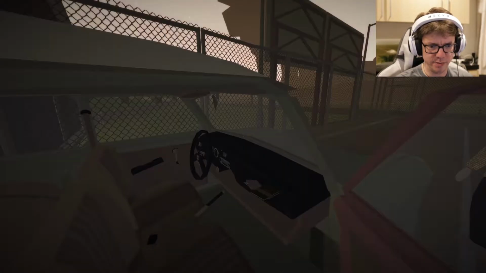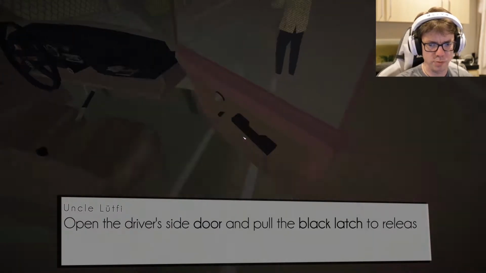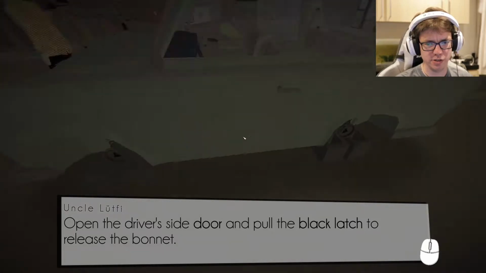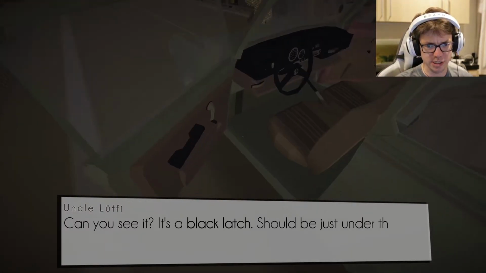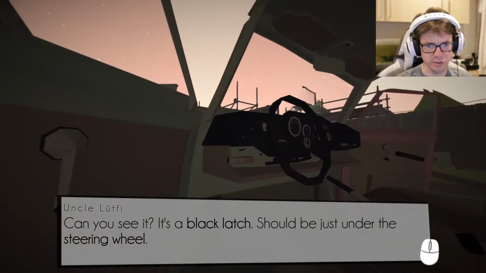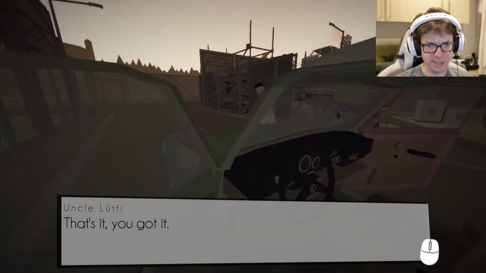I don't see the back latch. That's a wallet. Oh, the drive... You said the passenger side door. Or did you say the driver's side door? He might have said the driver's side door. I don't know. I wasn't paying attention. Well, it should be just under the steering wheel. Okay. That's it. I got it. Nice.